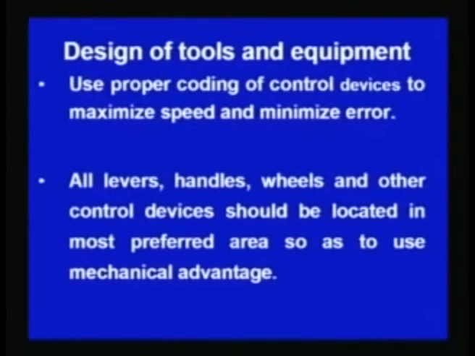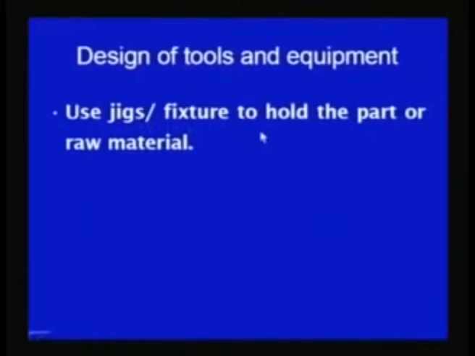Efforts should be made to locate the devices, levers and handles in such a way that they need less effort and less force to operate, and that is possible by using the mechanical advantage after proper location. Some other points related to the design of tools and equipment include the use of jigs and fixtures to hold the raw material and to guide the tool.